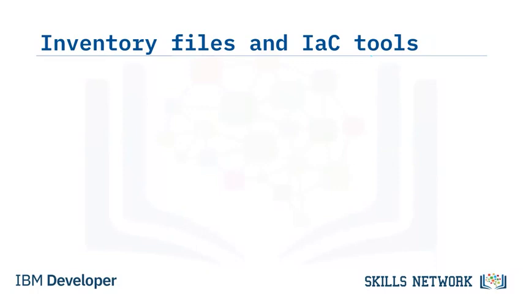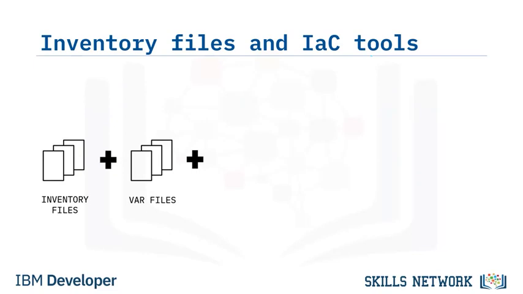Let's take a look at how Ansible uses inventory files and var files to see how they work as an IaC tool. Here, we're using Ansible playbooks as an illustrative example, but the process is essentially the same with other IaC tools. Chef has cookbooks and recipes, Ansible has playbooks and plays. They're essentially the same thing. Inventory files have a list of servers or devices that can be in the form of IP addresses or host names. They can also specify groupings of servers like all the web servers or all the database servers. This is how Ansible knows what to operate on.